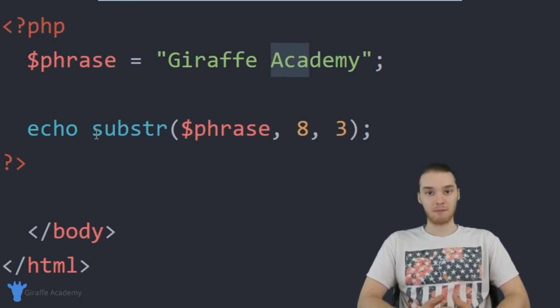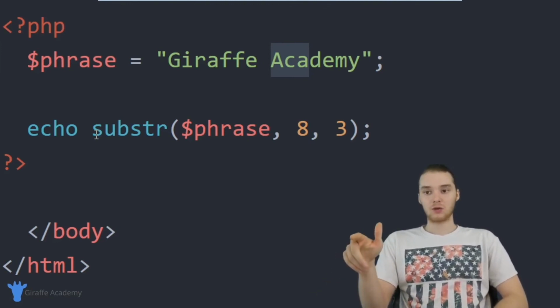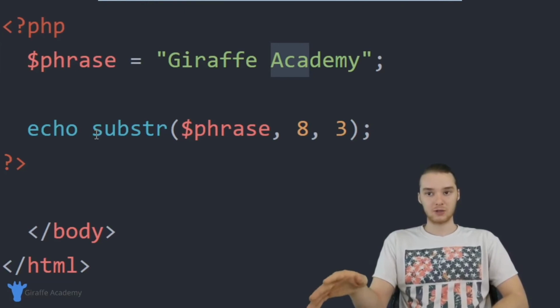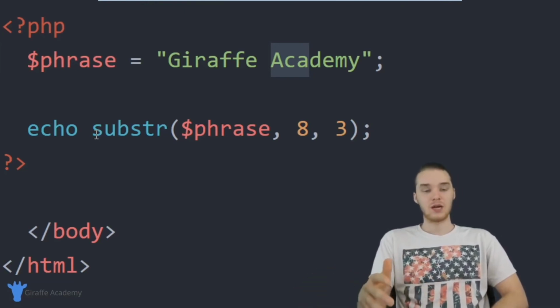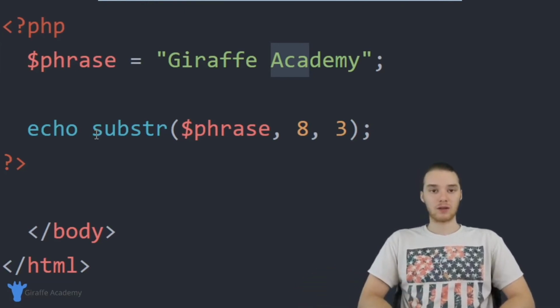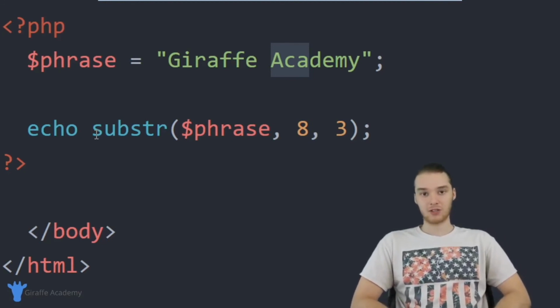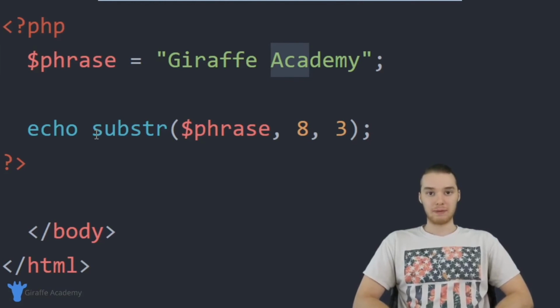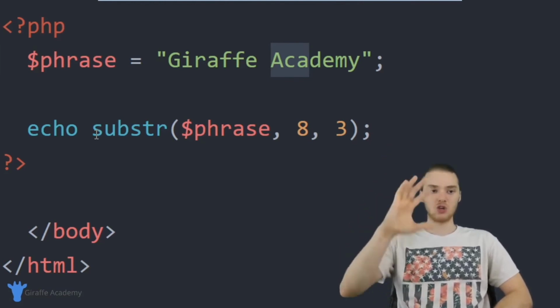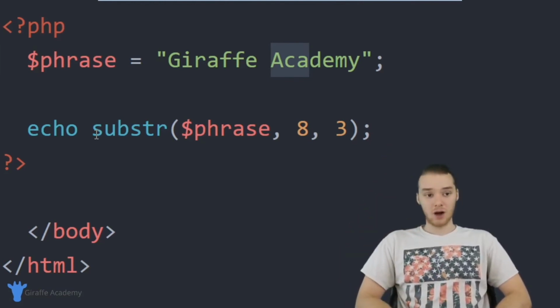And to be honest with you, there's a lot more of these. I could spend a couple hours just going through each of the functions and what they do. But really what I wanted to do in this tutorial was just expose you guys to what this stuff is and expose you to some different ways that we can work with and modify strings. If you'd like to find out more about these string functions, you can basically just type into Google PHP string functions, and there'll be a huge list of all of these awesome string functions that you guys can use. But for this tutorial, I think that's good, and it gives you guys a little introduction into how to use it.